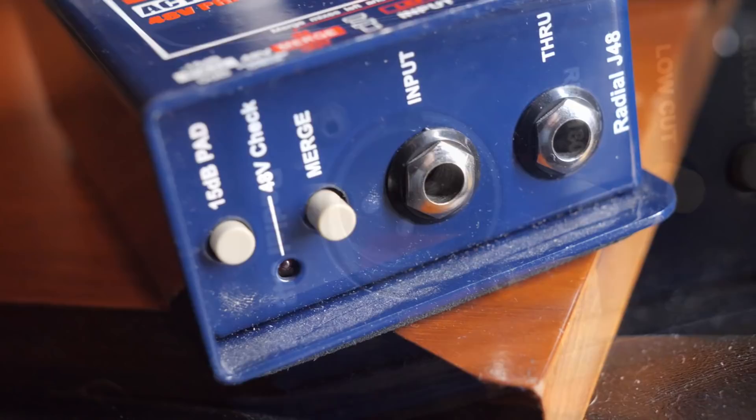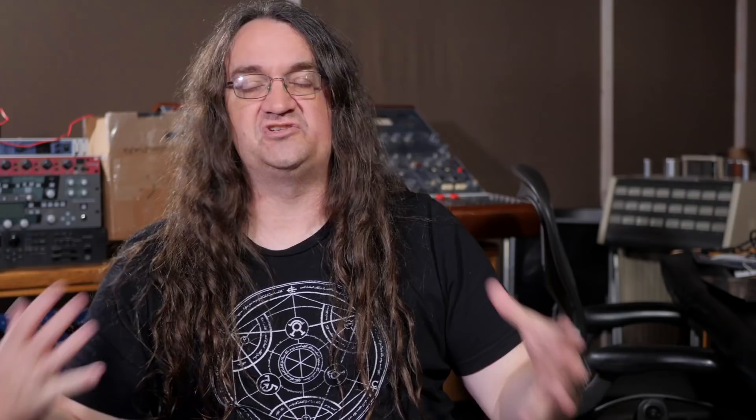Now the other thing to take into account is there's an input and an output here that goes to your XLR mic preamp and gives you a super clean signal, but there's also a through connection. That allows you to send the signal to a guitar amp, and if you're like me this is great as a safety net — it allows you to record a dry DI track coming straight off your pickups right alongside your amp track which you have mic'd up. That allows you to reamp later down the road in case you're not happy with the sound you've got. The reamp has saved my ass numerous times over the years. Needless to say, yes, a direct box is a sound investment if you're recording at home. I recommend the Radials and the Countrymans — they're both spectacular units. Go get one.